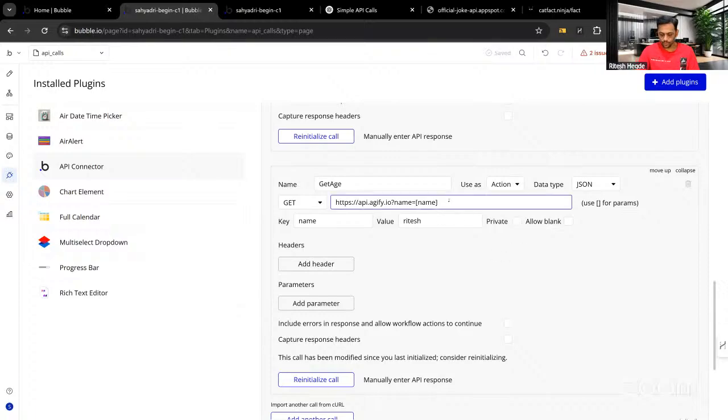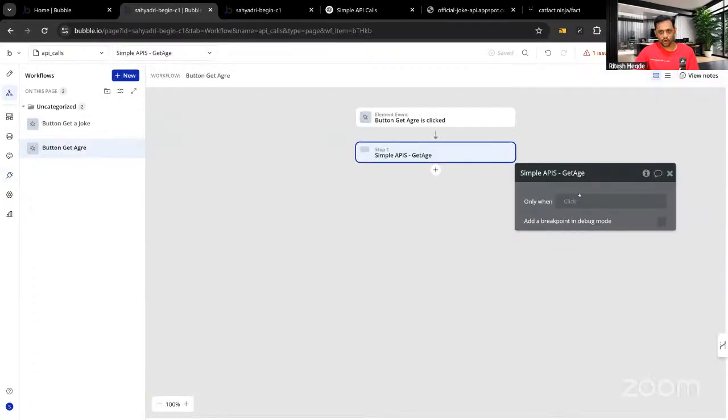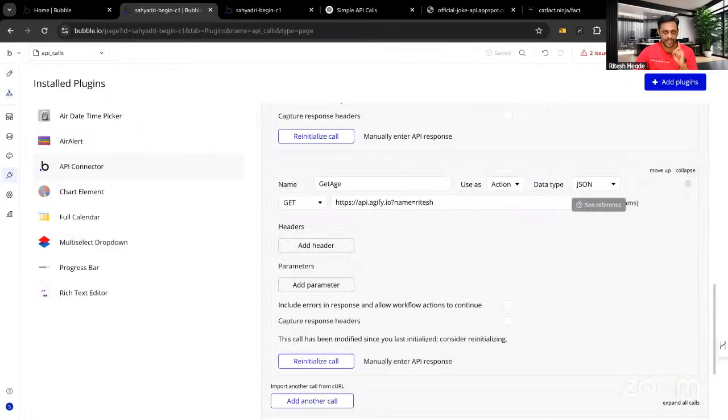So if I remove this one and add the name directly over here, okay, this particular call will not have any parameters. Each time you call, it will have the name as Ritesh itself, right?